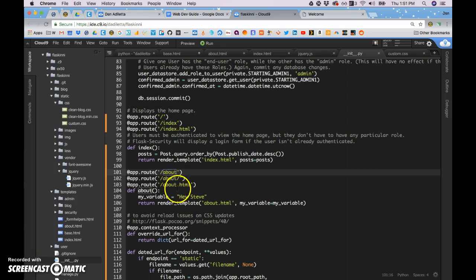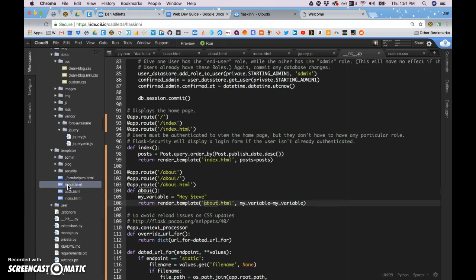I could name this whatever I wanted, but what can't be named whatever I want, because it has to load this exact file, is the render template command. This render template command will build that HTML, which will then pull in the base because it has that extends link here. All of that will get put together and returned to my user.